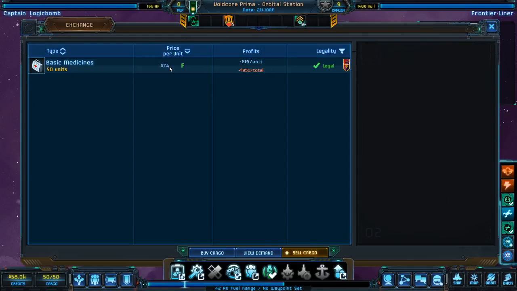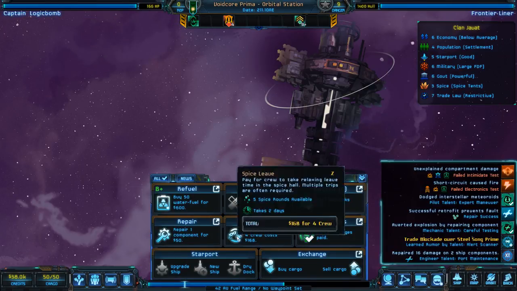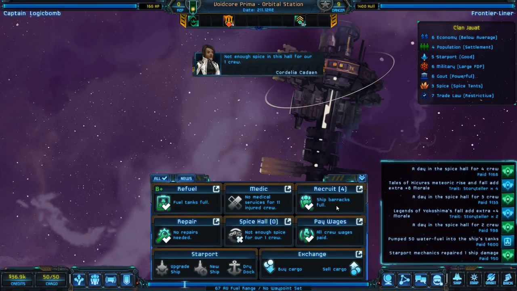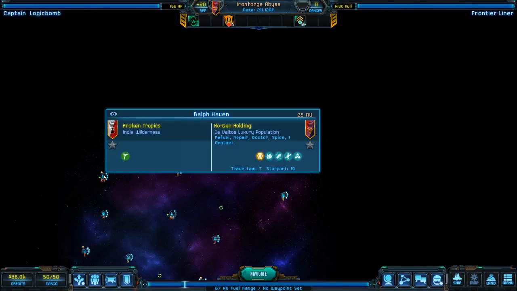Alright, let's see. Oh, we lose money. We don't want to do that, do we? But at least we can spice up the crew over here. Some more fuel, repair some things. Let's try somewhere else here. Let's go to this side.